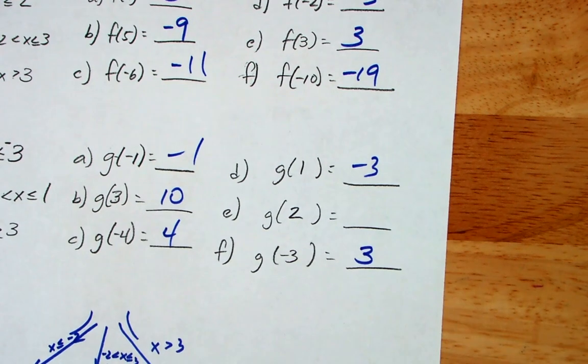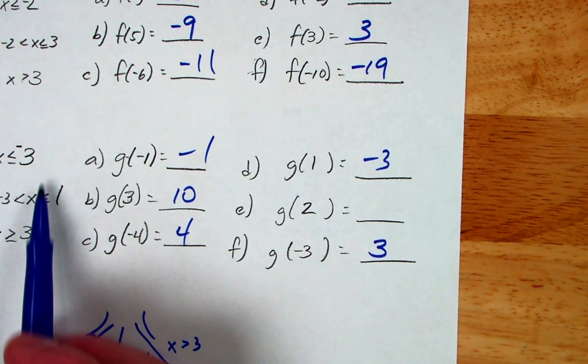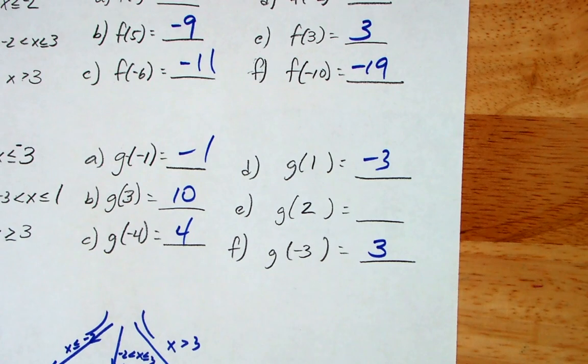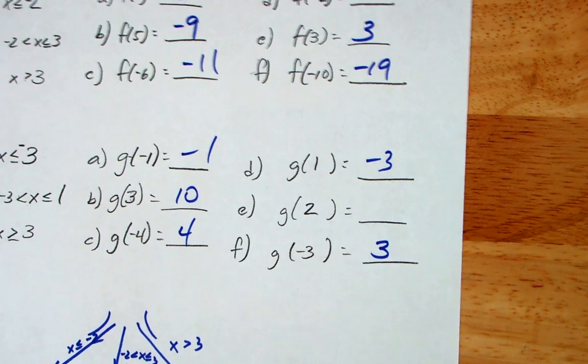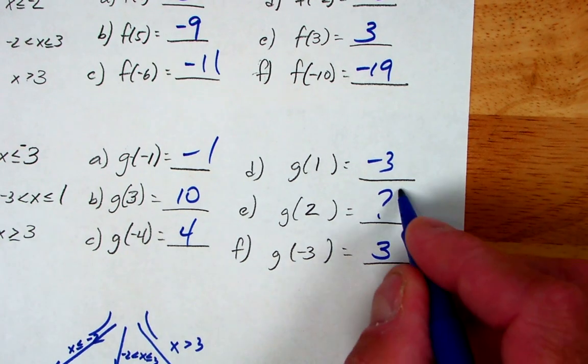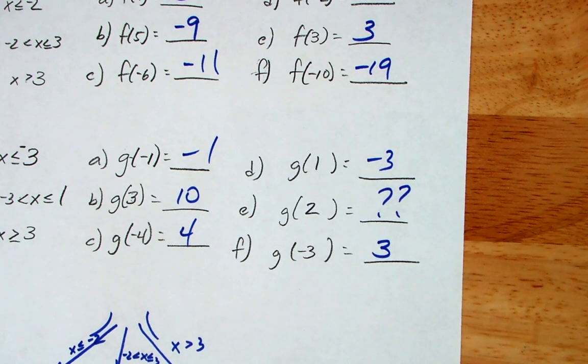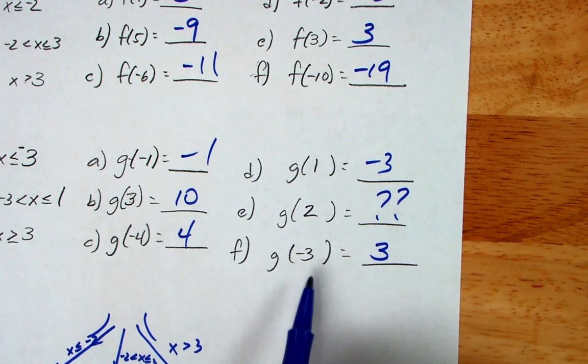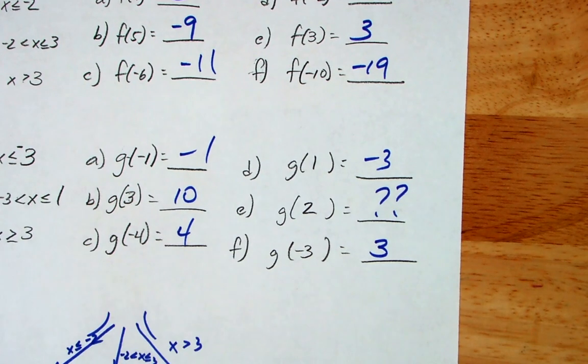What about 2? Did I tell you how to do 2? 2 is not anywhere found in that definition. So this is where you don't know. It's not in my domain. It's not something that we know how to calculate because they didn't tell us. So this would be no idea. You didn't tell us what to do. And the last one, negative 3, the absolute value gives me 3.